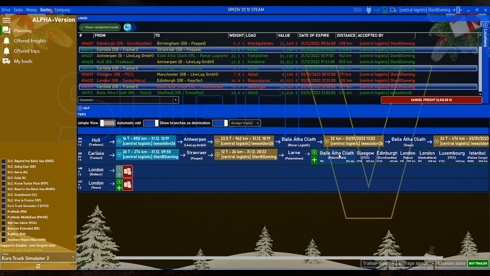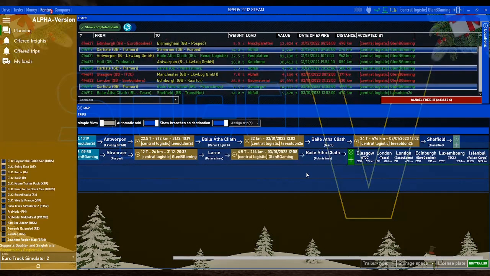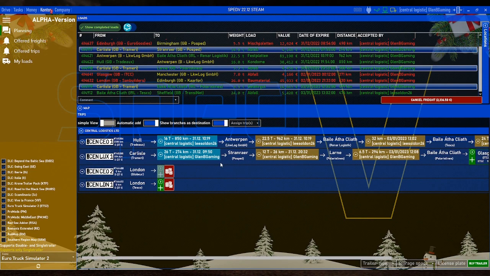And we're going to Dublin. So the full load is there, 26 tons in total. So it's 12 tons, 14 tons comes off at Stranraer, shows there. Then 5.5 tons come off at Larne, and that gives us 6.5 tons to go down to Dublin. So that's my trailer ready to load.